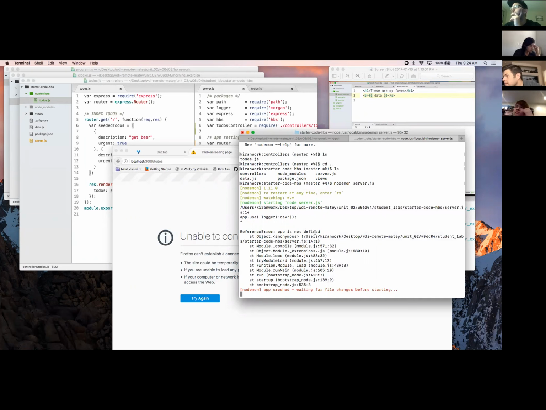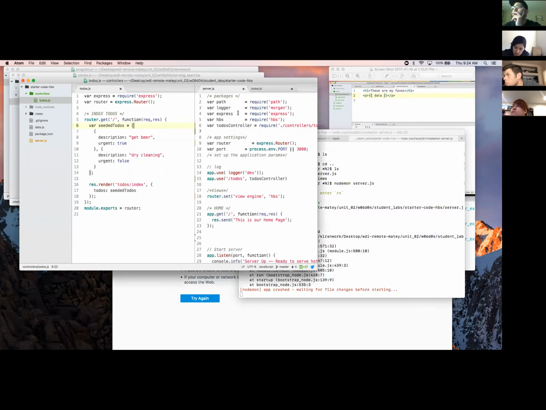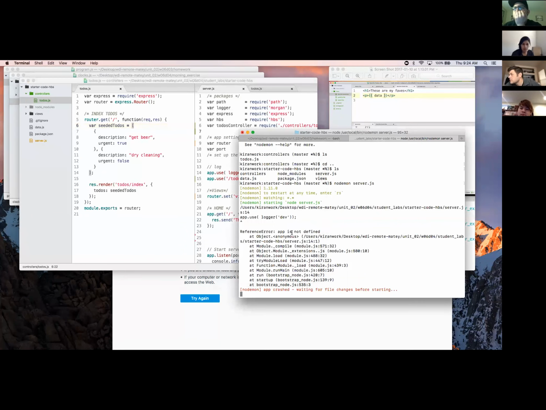So start at the top of the stack and read down. It'll also give you line numbers. So it tells you it's failing on server.js line 14. That's the first line. But it's literally looking for a reference to app, and it says app is undefined. So without even looking at the README or at the code, what would that suggest? If something is undefined, what would you think? I would think that I haven't defined logger. Well, go back to the error message. Specifically, what is it telling you?